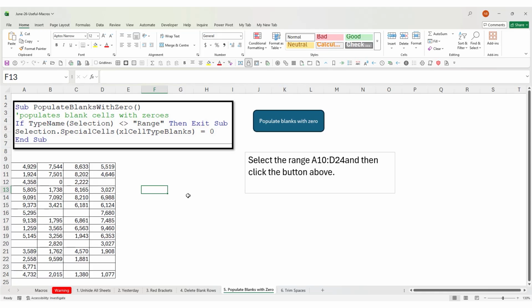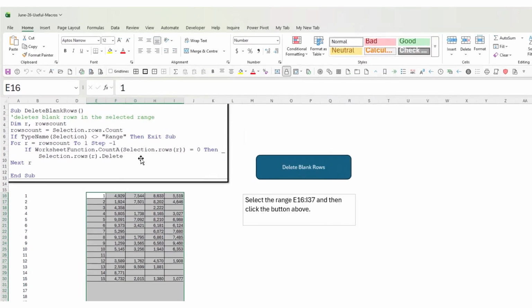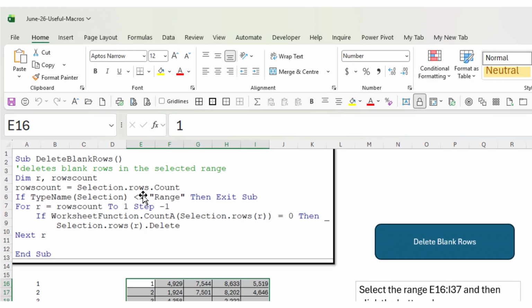So what you can do is create a macro. Sorry, I forgot to mention how that macro worked. It uses 2 different variables. One of them is counting the rows. Now, when you're deleting rows in a range, you need to start at the bottom and work up. So we can use what's called a for next loop, and it can go through the rows from the bottom up, if you like.